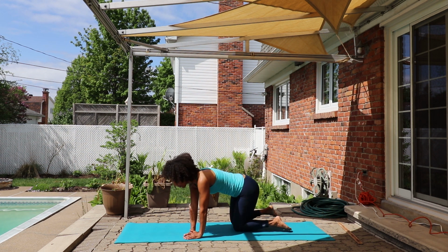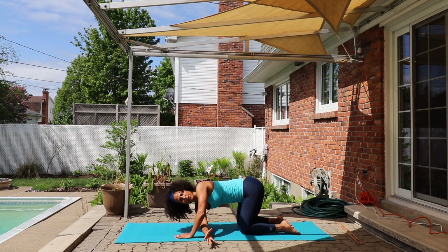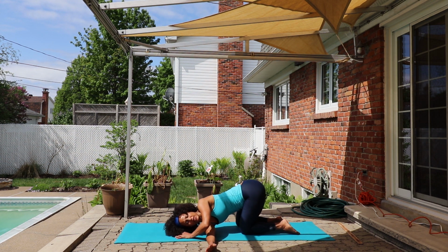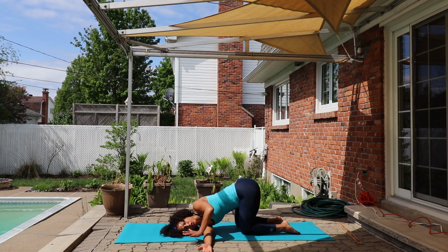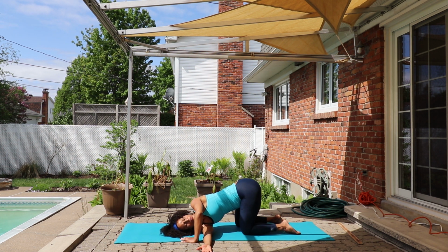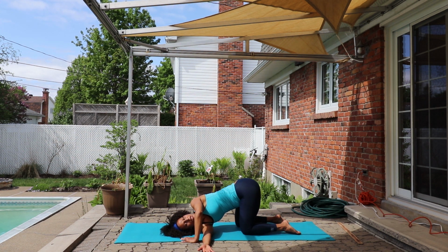Bring your hands now back to shoulder width. And we're going to take now the right arm under the left. You're going to reach as far as you can, bringing that shoulder to the floor as much as you can underneath the opposite shoulder. The head rests on the floor. With your left hand pushing into the floor, it will help you to turn through the upper back a little more, so you're bringing more of your chest and ribs to the sky on the left side. Opening up that space between the shoulder blades. Now see if you can really inflate and breathe into your upper back. You're trying to inflate that space between the shoulder blades.